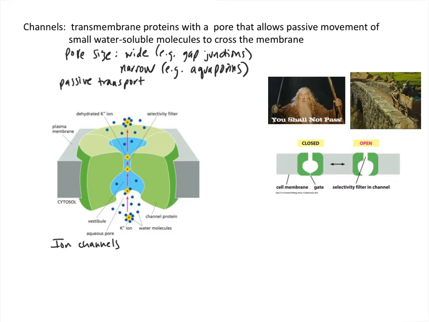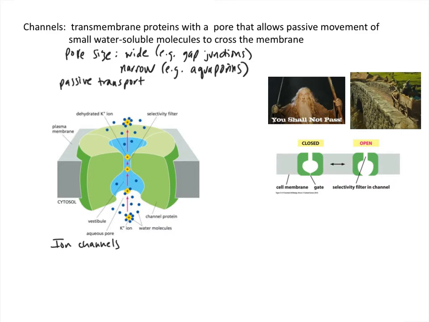You can see one of the ion channel proteins here. This is a potassium channel. So the channel protein itself is in green, and here we see the membrane symbolized in gray. And then you can see that there's a potassium ion with a positive charge that's moving through this narrow region of the protein.